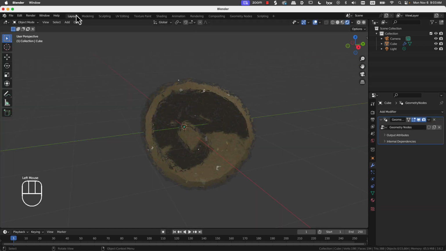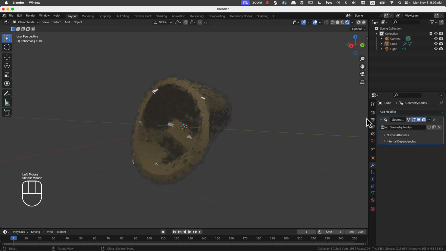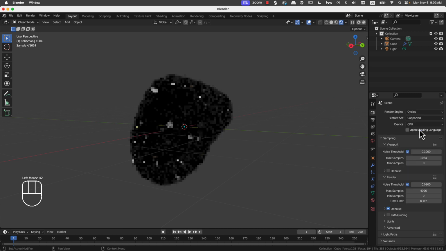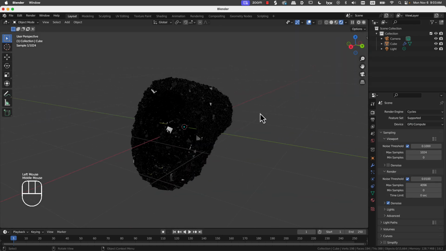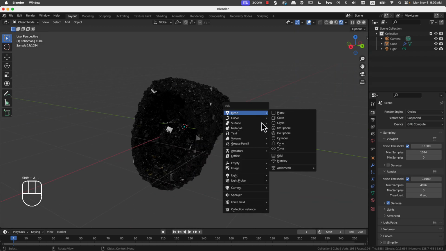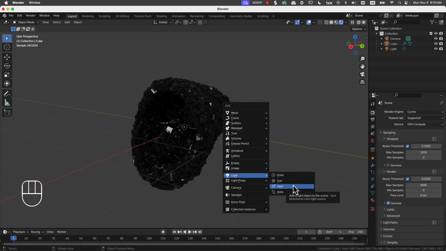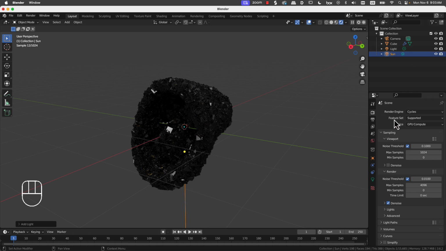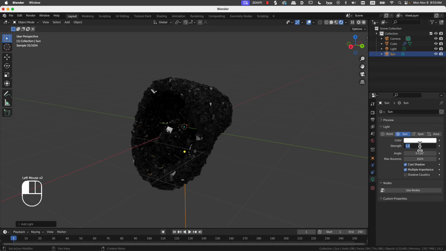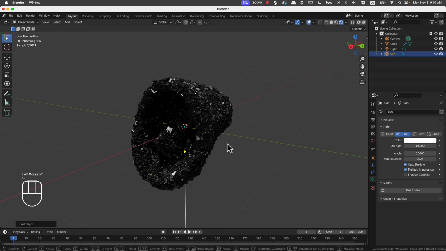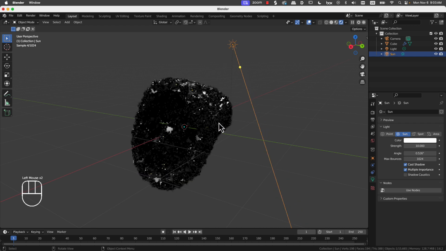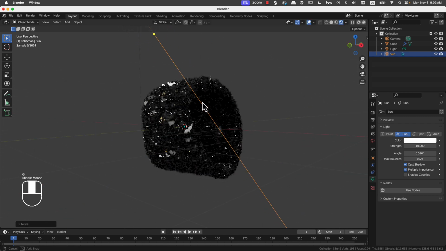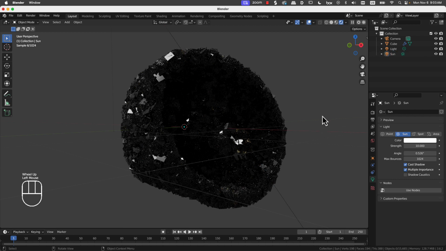And I'll go back into layout, and this would be kind of a first test, right? If I rendered it on Cycles using GPU compute, which is not what I want to use in the end, but it quickly tells you how it will look. I'll add a sunlight and make it really strong because it's a sunlight. And I think we already sort of have some sort of material. Like this looks kind of fancy, right?